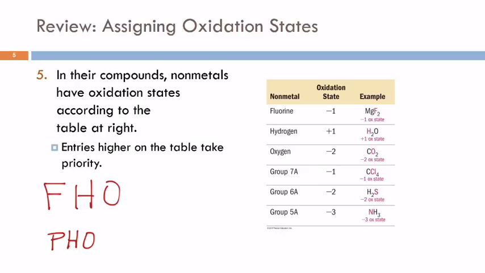Pho is noodles, right? What ethnicity is that? Vietnamese. So Vietnamese noodles, really yummy, right? It's spelled P-H-O, pronounced pho. So we're going to misspell it a little bit, but F-H-O. So fluorine, hydrogen, oxygen, and then they go in reverse group order, 7, 6, 5. So when you've got several nonmetals and you're trying to pick who gets what they want, this is the order.